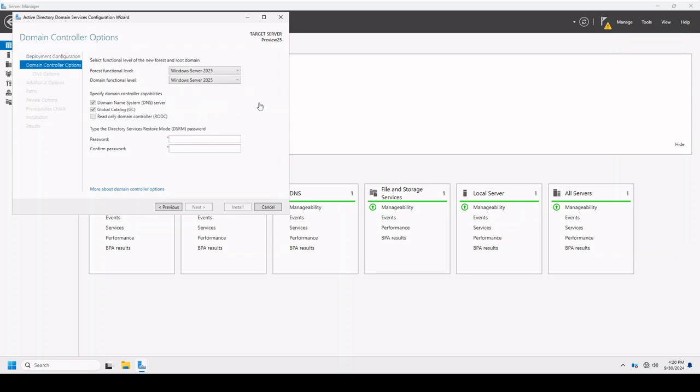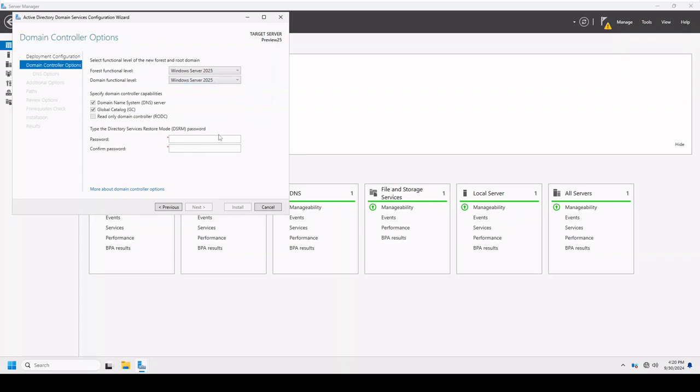So now we're at the next screen here, and interestingly enough, we have a forest and domain function level of only 2016 or 25, which means that this server is not going to support backwards compatibility to your 2012 environment or 2008 environment. That's important to keep in mind because there's a DFSR change that takes place on your domain controllers. So in order to get to 2025 server, you're going to need to be on at minimum 2016 server to get here. If not, you're going to run into issues.